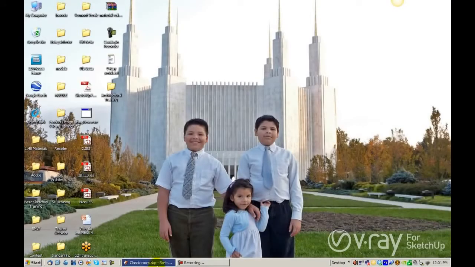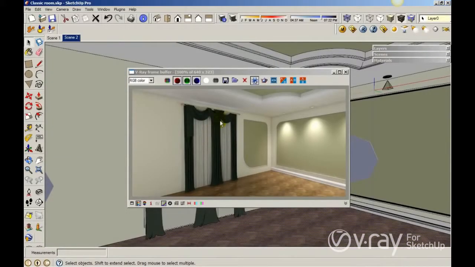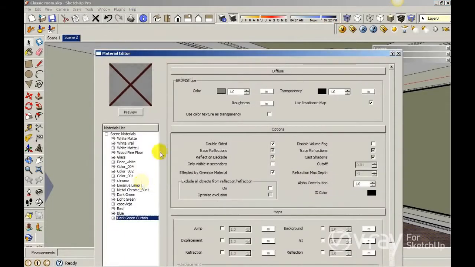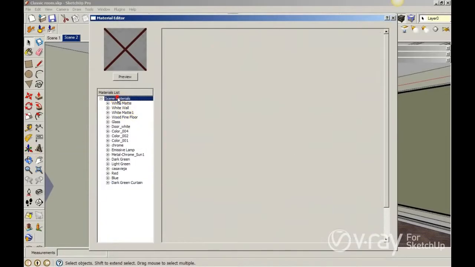There we go. Sorry. This is the final render. As you can see, I have nice illumination, but my curtain, because it's not translucent, is blocking my natural light, or my sunlight. So the idea is to create a two-side material to get some translucency in the curtain and also get more natural light, or my sunlight, in my scene. So let's just see what the two-side material really does.